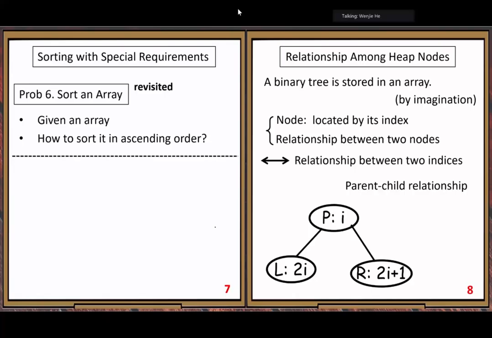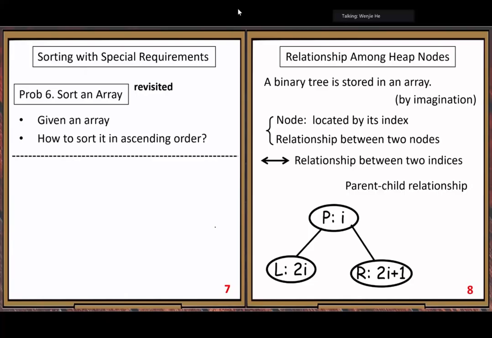Doubling the index of the parent node, 2i. So the 2i node, we choose as the left child of the parent node with index i. Then the right child is 2i plus 1. The element with index 2i plus 1 we choose as the right child node of the P node.